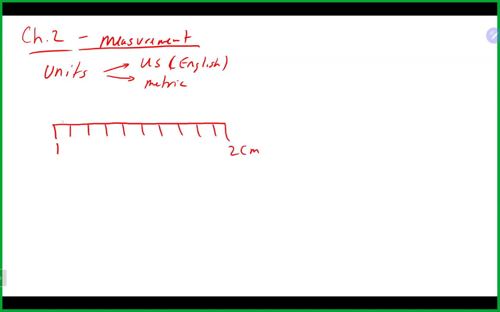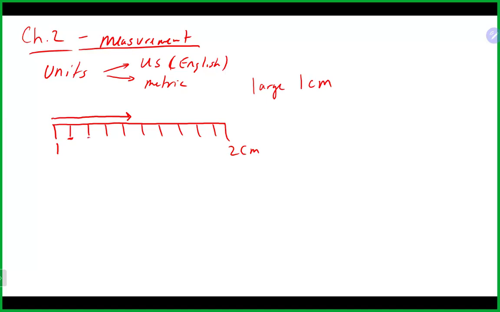So again, if we had something like a ruler, there's really, as we talked about a lot, two things that you want to look at when you are taking a measurement. You want to make sure that you figure out what the large markings represent and also what the small markings represent when you're looking at any type of measuring device. So in this case, our large markings represent 1 centimeter. We count our smaller markings, and remember, we always start counting after the last large marking.